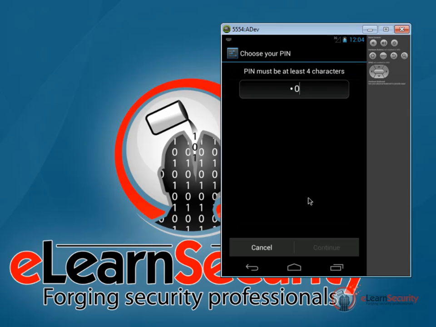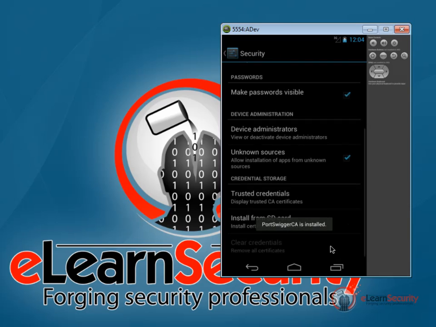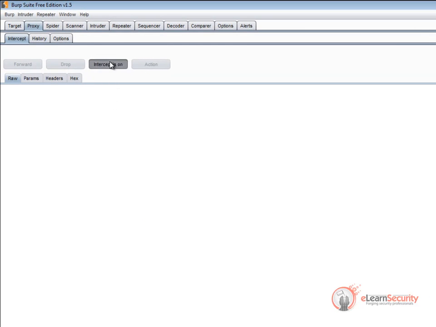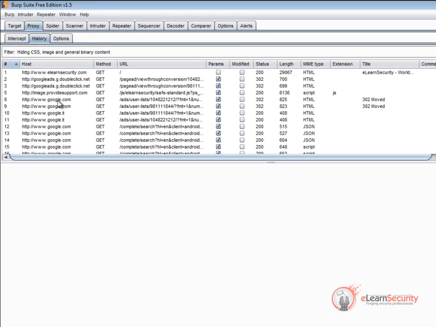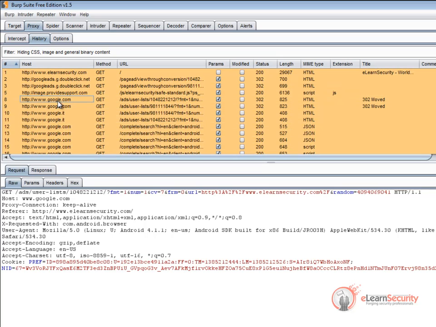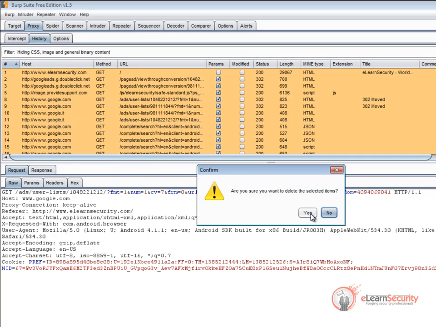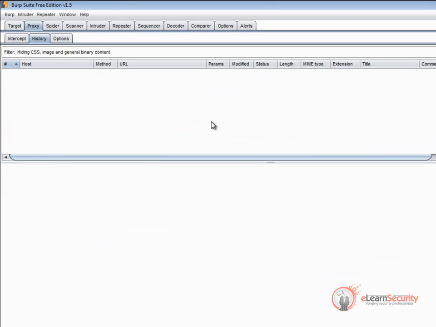So if everything has been set properly, we should now be able to intercept all the traffic, no matter if it is encrypted or not. Let's go back in Burp and set the intercept option to off, so we don't need to forward every request and response. Now let's go into the History tab and clean up all the previous requests and responses. Let's open Facebook and verify if it works and if Burp intercepts the traffic.